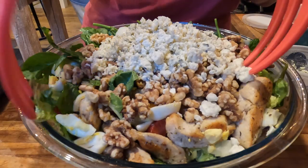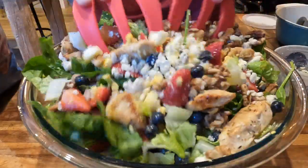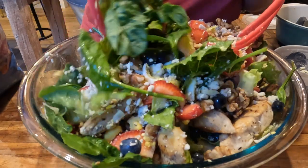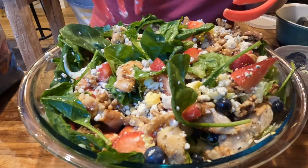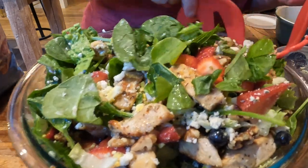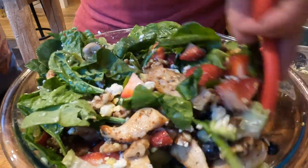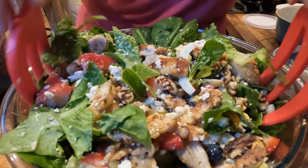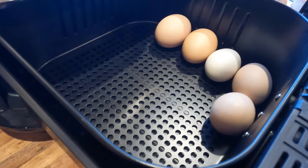The next recipe is a copycat of Chick-fil-A's Market Fresh Salad, one of my favorite salads — always so refreshing, but almost ten dollars at the restaurant. This version feeds six people for about thirteen dollars, which comes out to about two dollars and fifteen cents per serving, compared to ten dollars at Chick-fil-A, plus you save the gas to get there. It's a delicious recipe I think you're all going to really enjoy.